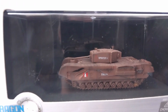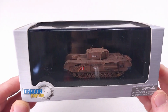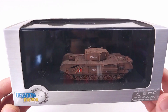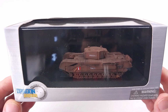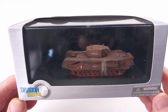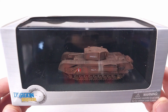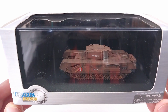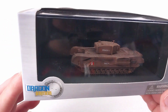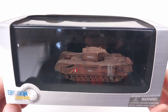And today, as you can see, we've got ourselves a Churchill. Most of you will know what a Churchill is. It is an infantry tank made by the British during World War II. It was built between 1941 and 1945, with around 5,640 built in all variants, or as the British would say, marks. Our model is a Mark III, of which around 675 were produced in 1942, I think, made before the switch over to the Mark IV, which would come after this, obviously.